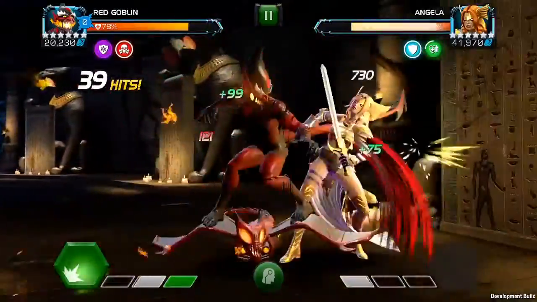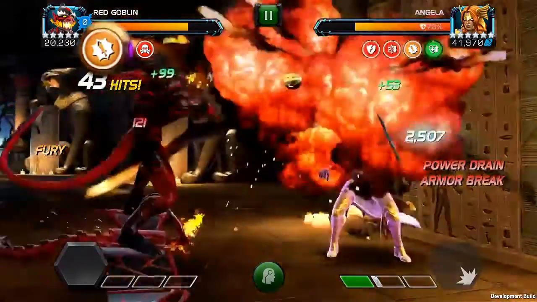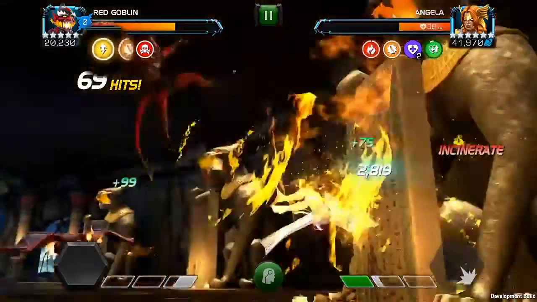Medium attacks trigger a Fury buff, granting 1622.4 attack rating, and this is based on a rank 3 6-star. Heavy Charge triggers an Aptitude buff, granting 120% increased Fury, Precision, and Armor Up potency.